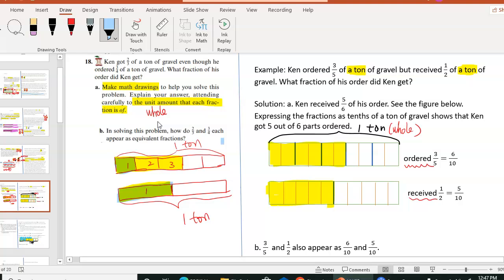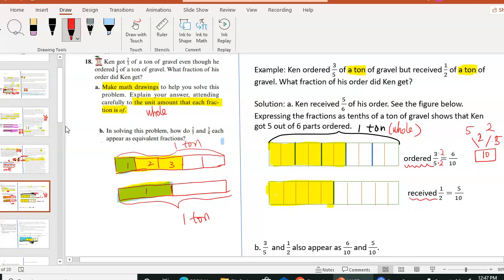But we can convert them to the same denominator. From the second problem, we learned how to convert them into fractions with the same denominator. So you start with the denominator 5 and denominator 2, and you try to multiply by a number so that you end up with the same number. You can multiply by the other number, 2 here and 5 here, so you end up with a 10.